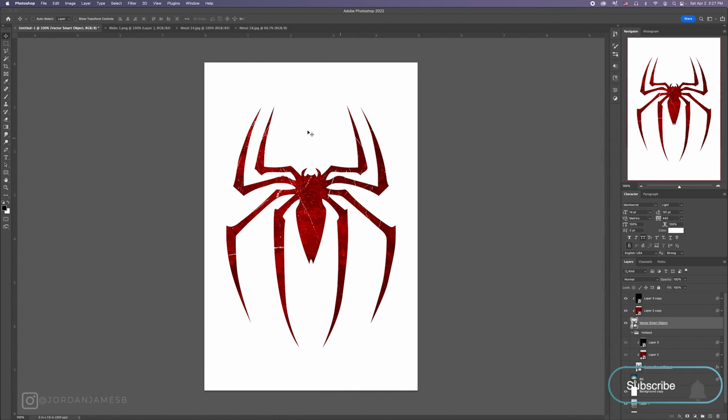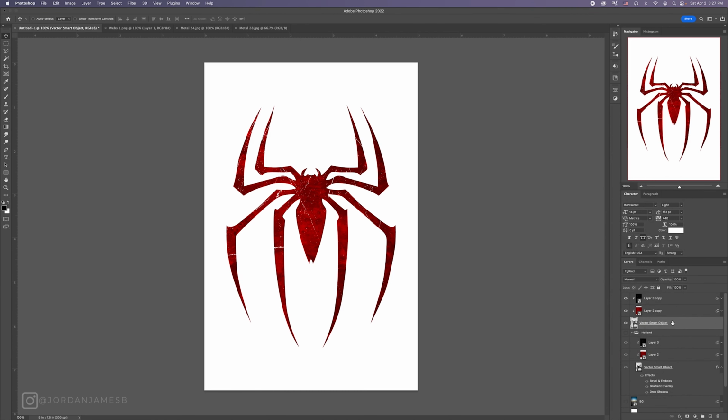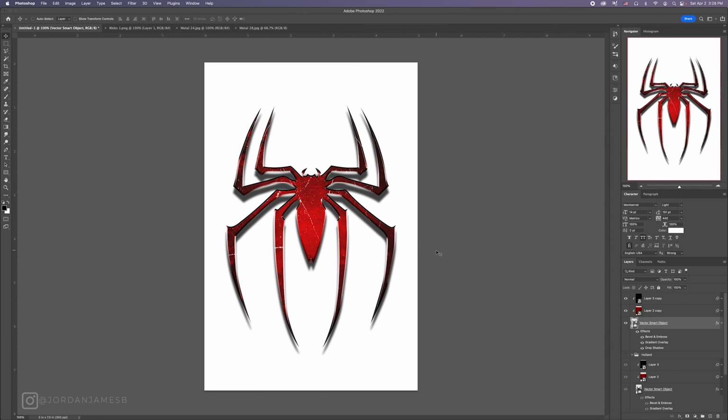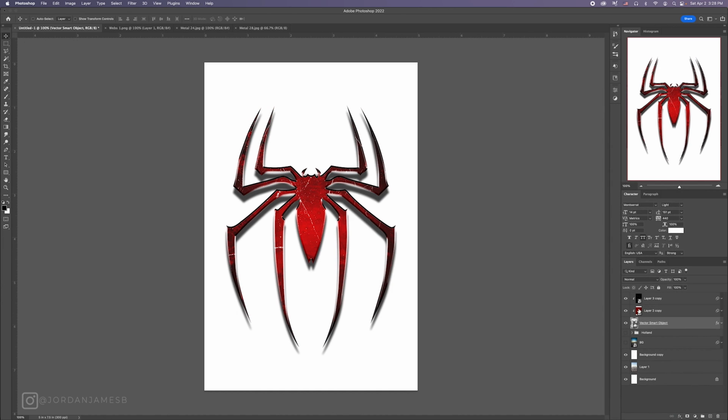So here's a quick tip real quick. Just cut in. So we want all the effects that we have on this emblem on this one. So what we can do is we'll get all of that. We'll just right click on the layer. We'll click on copy layer style. Then we'll go up to this one, the McGuire emblem, right click, paste layer style. Everything is transferred over. It actually looks okay like this, and so you might not have to do much more. If there are minor adjustments you want to make, go for it.